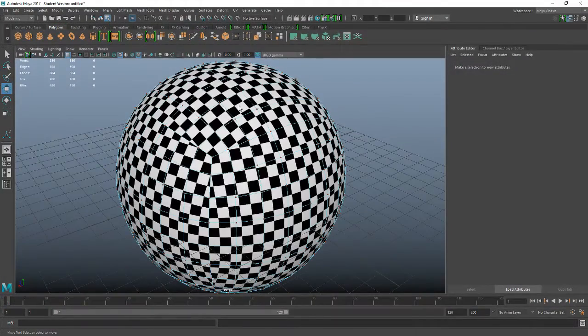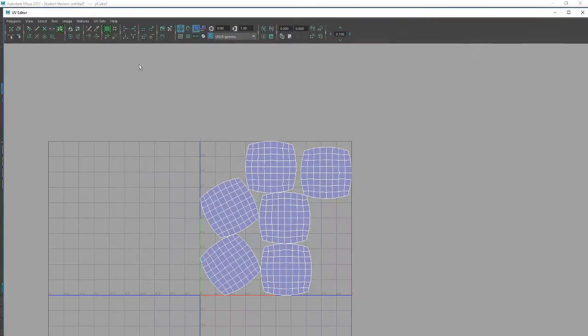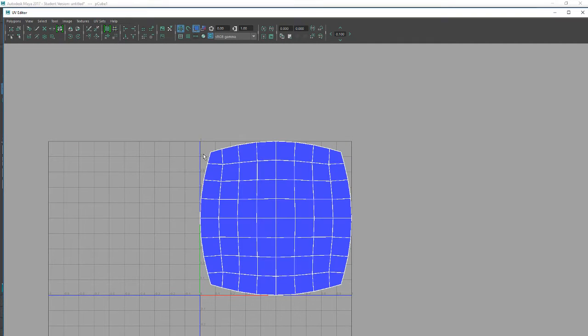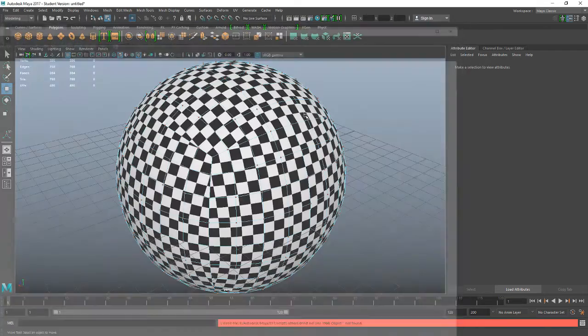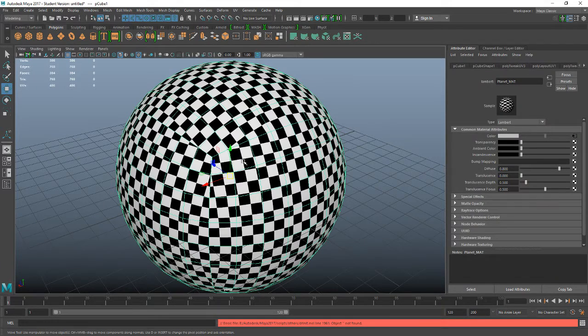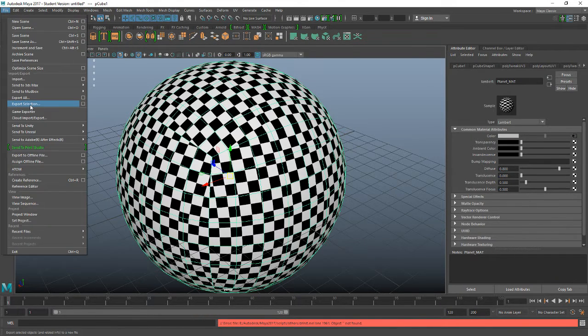Okay, and now you can have one UV set that goes over the top of everything. Layers everything, I guess you could say. And then another UV set for the light maps and stuff like that, so it's all separated. That's one way you could do it. So I'll bring both of them into the engine so we can see this. So with it selected, file, export selection.